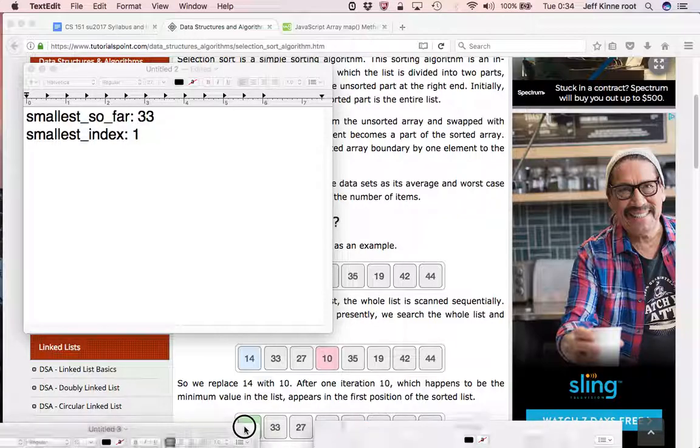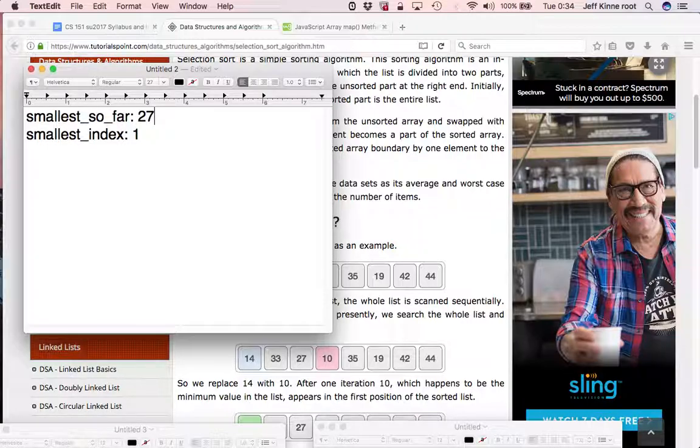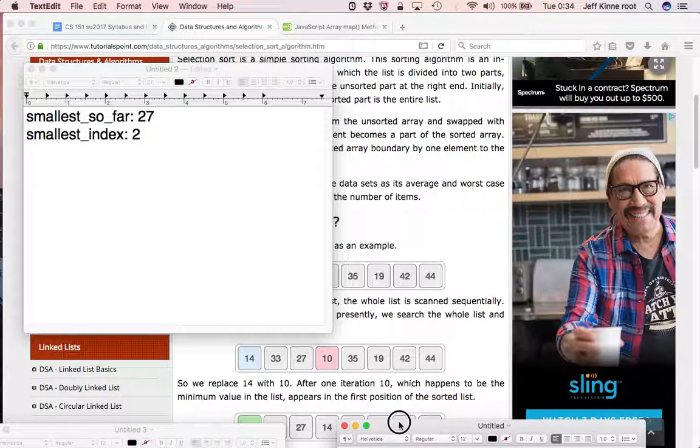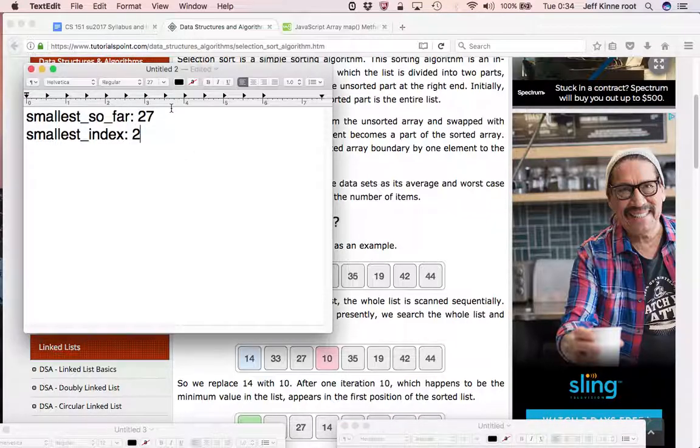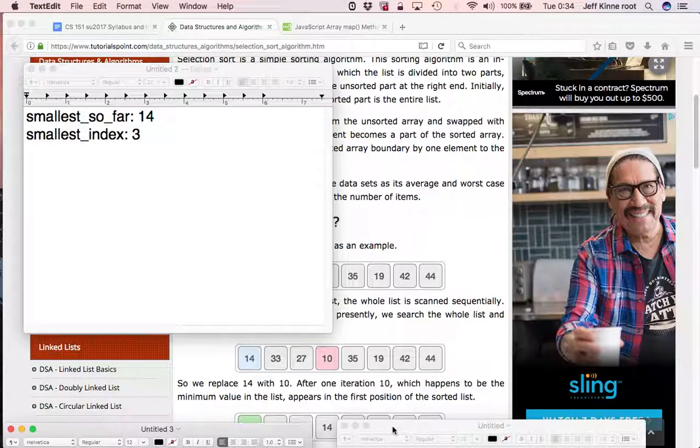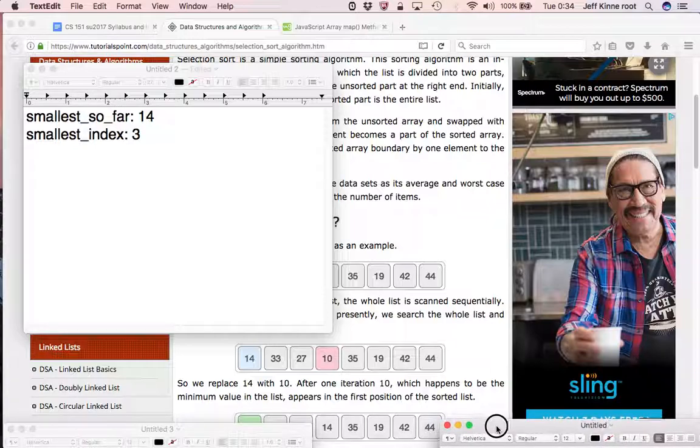We move over, 27 is smaller, so we save that. That's at index 2. We move over, 14 is smaller than 27. That's at index 3. We move over, let's just, as we go all the way through, we keep looking at the next one, and none of them is smaller than 14.